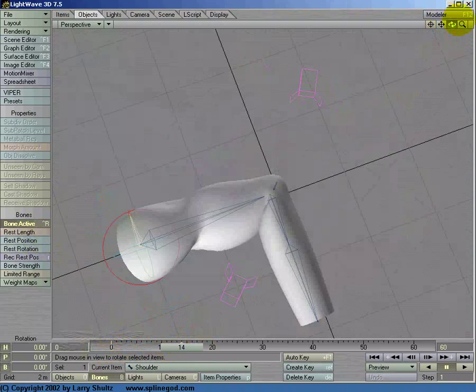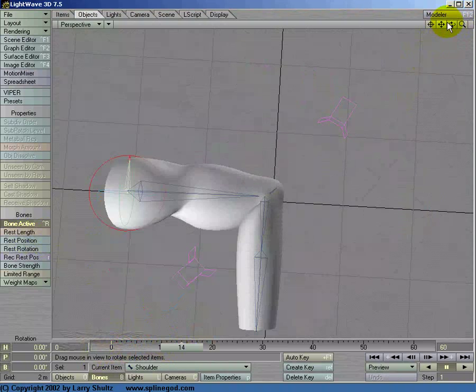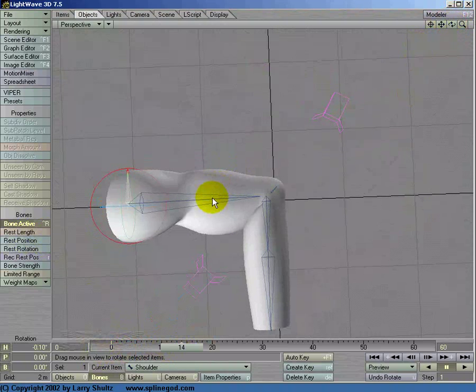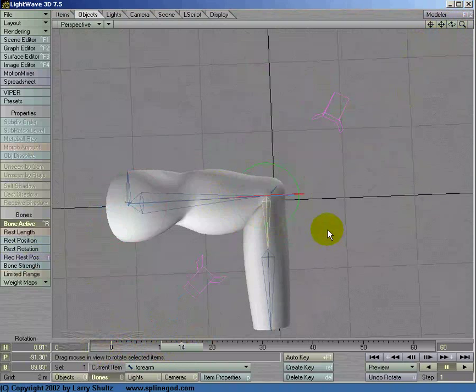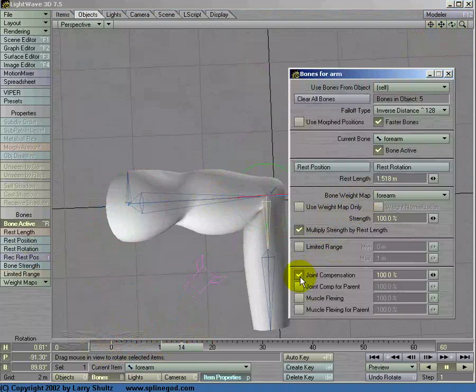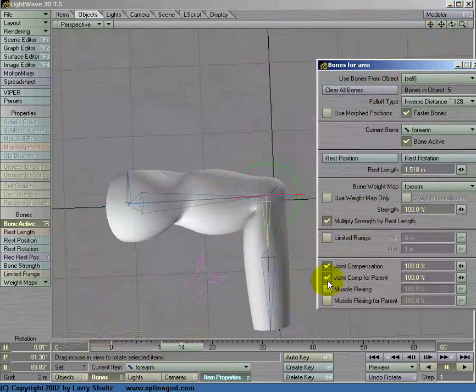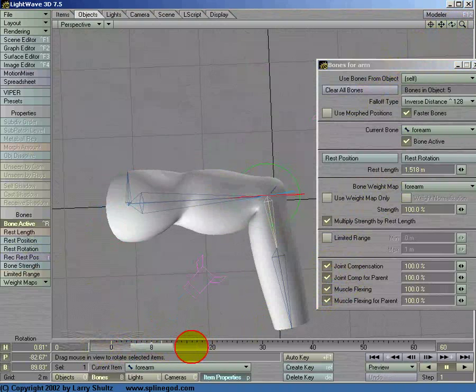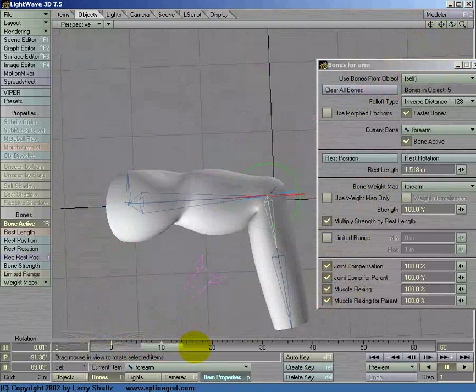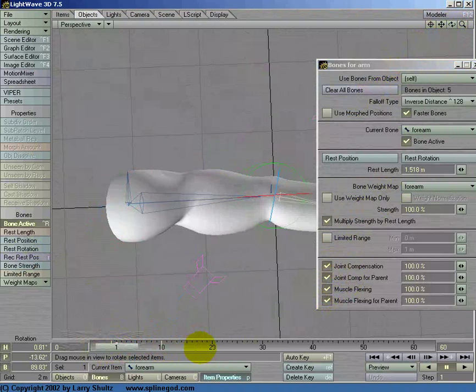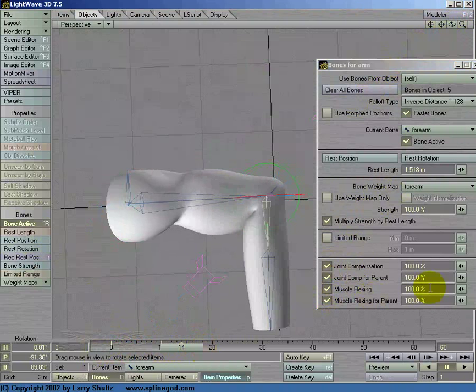So we've got this. One thing that we haven't really messed with, we can certainly mess with right now, is joint compensation, muscle flexing. You can see as I turn these on and off that something's happening. So they do still work. Okay, joint compensation, muscle flexing.